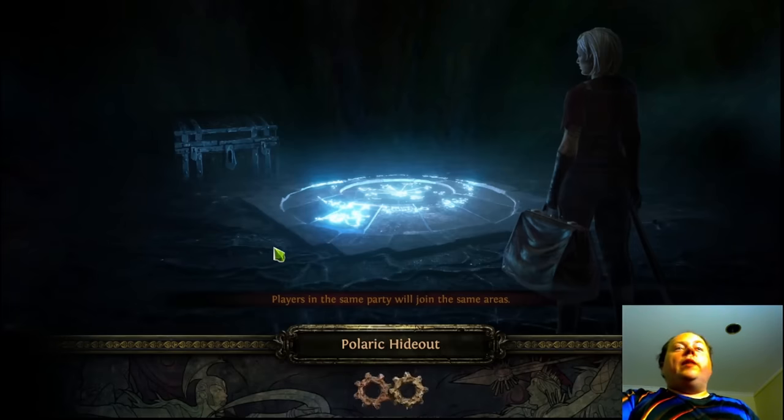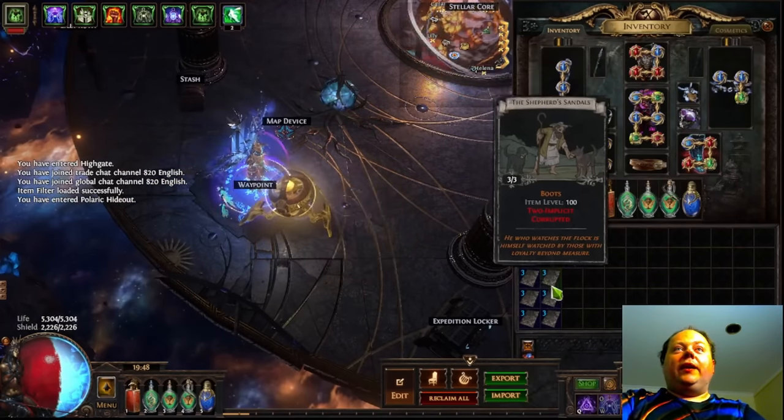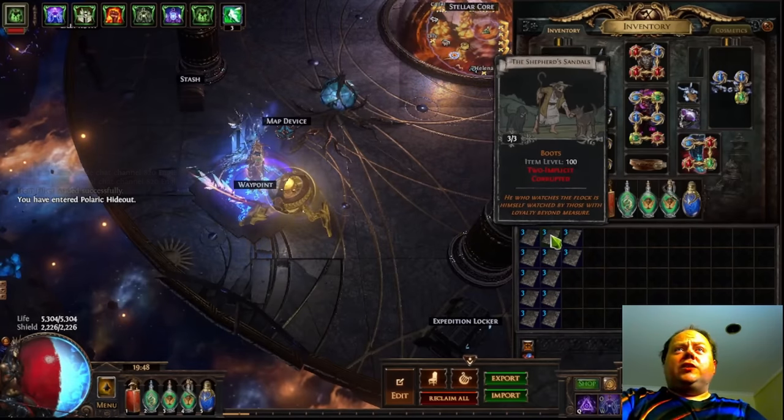Oh, howdy y'all. Grab yourself a drink. It is time for some RNG divination cards. It is that time of the league where we're going to go a little bit silly. Turning in one of the new divination cards that was out of this league.